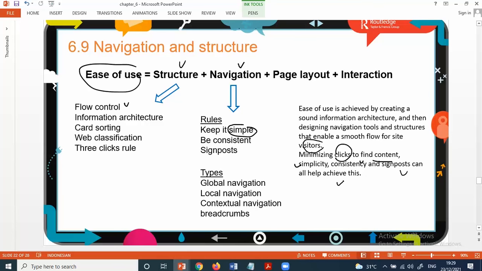So the ease of use feeling: does the customer have the feeling of ease of use on your website, where they can find the needed content in minimum clicks, and it is simplified, consistent, and the signposts help to achieve this? If yes, then your website is considered good.